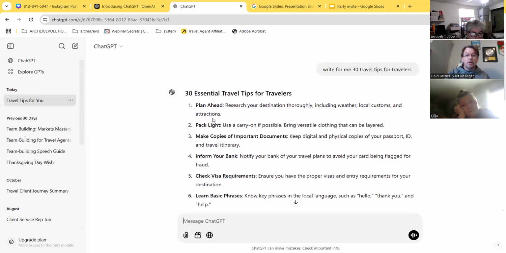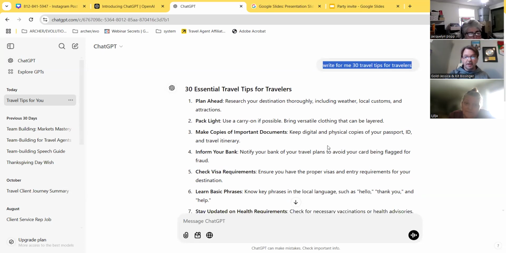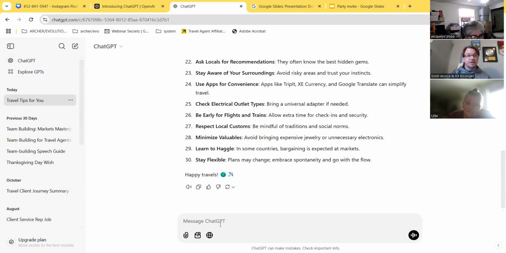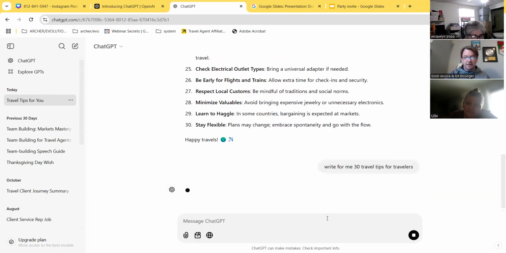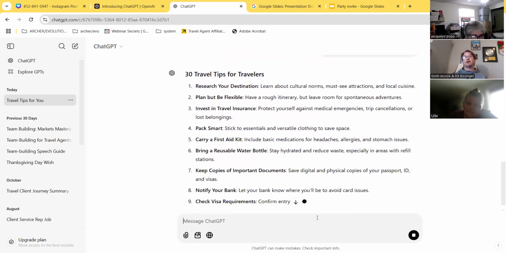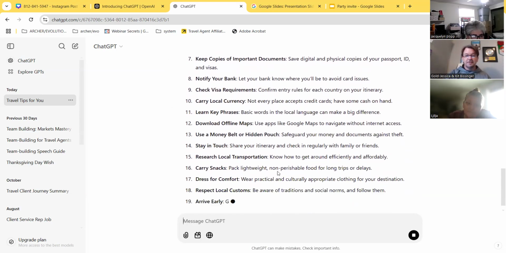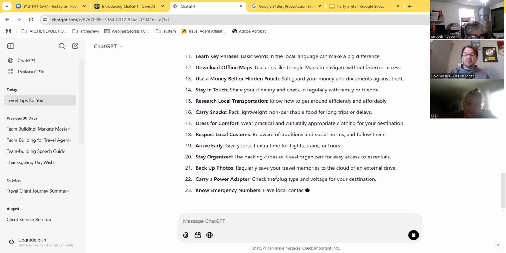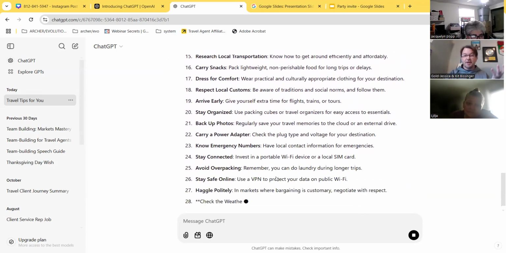So now, since we have our design and we have our content that I created, I'll show you guys. I'm going to copy it and show you how quickly it is there for you with Chat GPT. I'm reposting that in there and I hit enter, and then it goes. And literally right in front of our eyes, if you've never used Chat GPT, you can get content for 30 different posts in a matter of a minute.